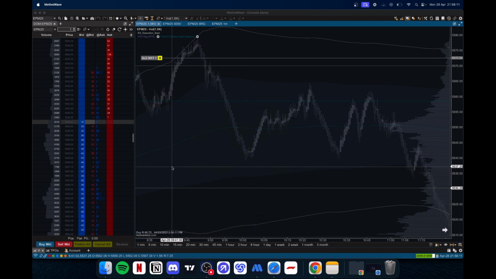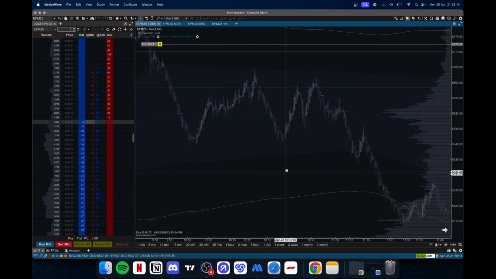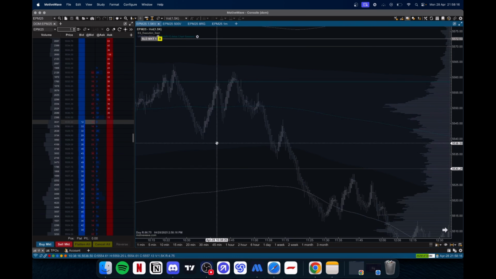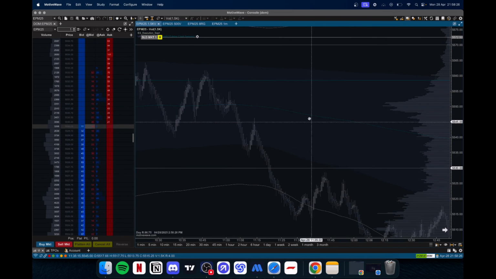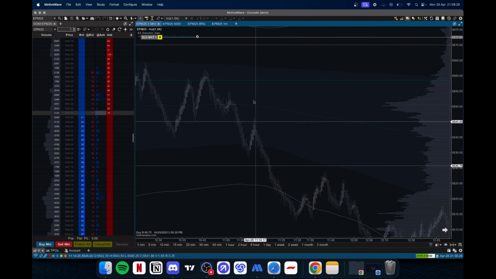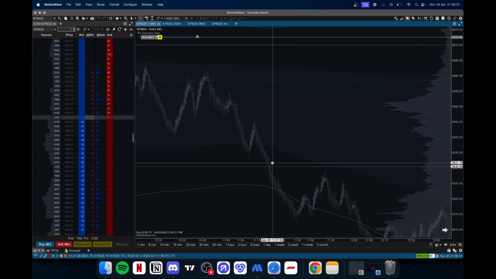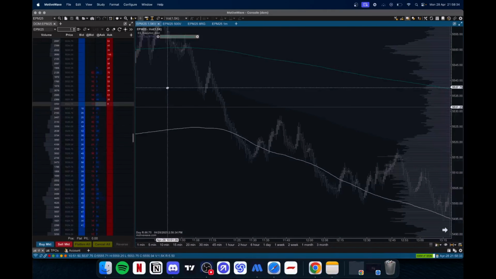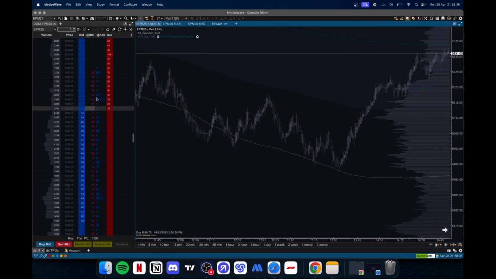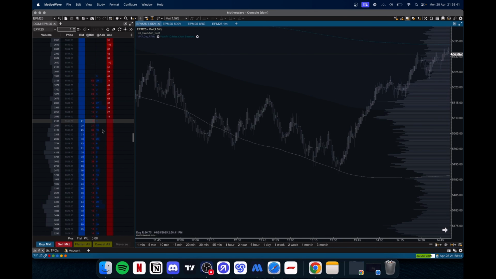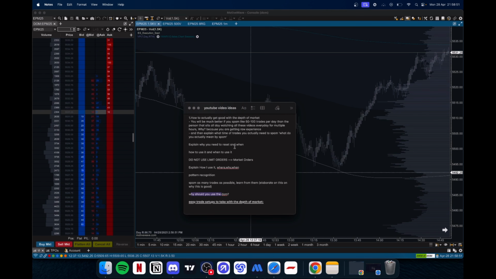Now, why should you use a DOM, right? You should use a DOM to have better entries, because that actual candle chart has zero edge, man. If I'm being honest, zero goddamn edge, and it tells you nothing, man. It's honestly pointless. And with the DOM, you're seeing raw market data, raw trades, and that is what's important, man. The data right here. It's important, and that's pretty much it, man.